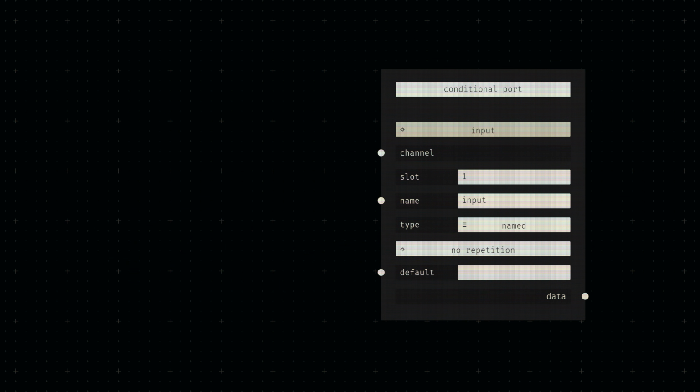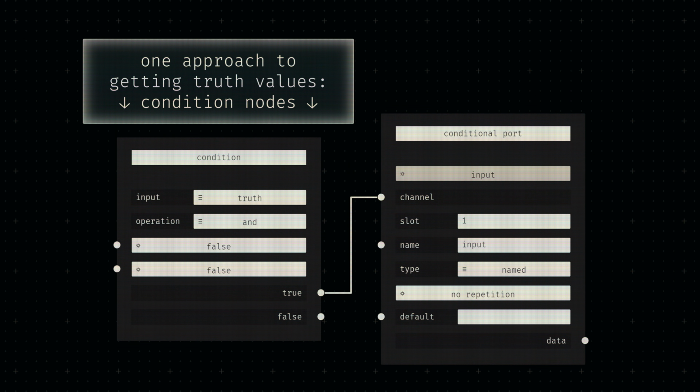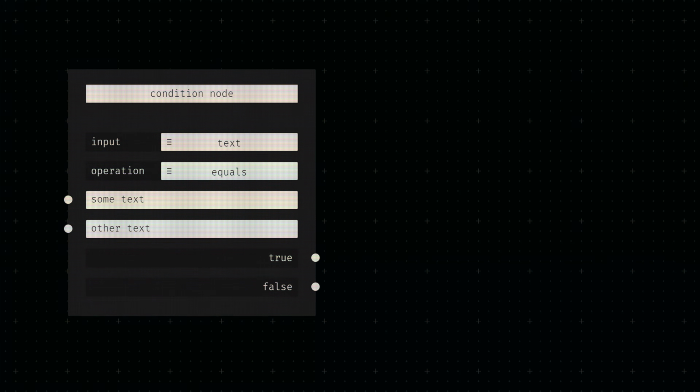Port nodes don't only accept type and option connections, they accept truth values in general. This allows us to activate certain sockets based on a condition we may calculate at an arbitrary point within a network. The built-in condition node is fairly simple to understand.